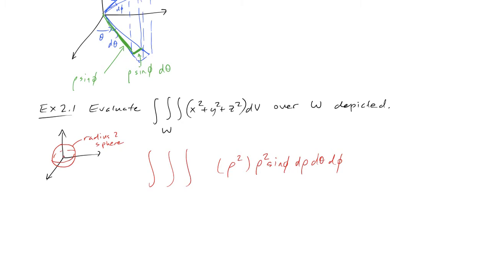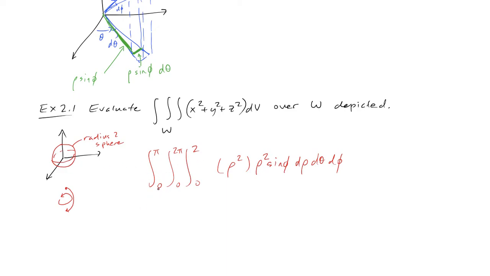And then we just put in our limits in terms of rho, theta, and phi. So rho goes between 0 and 2, that's the radius. Theta goes between 0 and 2 pi. And phi goes from 0 to pi. And notice that phi doesn't go from 0 to 2 pi. And the reason is if we go from 0 to 2 pi in theta, we only need to go from 0 to pi in phi to get the full sphere. And if we go from 0 to 2 pi, we'll be counting points twice.